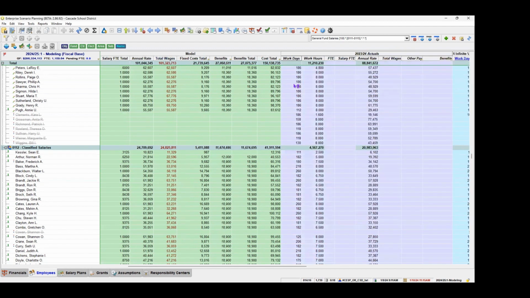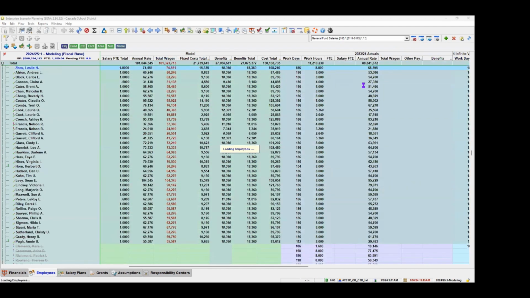And it's just the default columns: work days, work hours, FTE, annual rate. I'm not sure why other pay would be in there, but yeah, so all of these employees here, Kara Clemens, Anita Grossman, they have been hired or they've been moved since I copied these employees to my model on Monday.